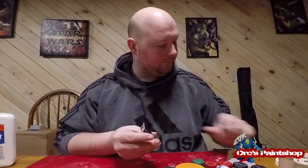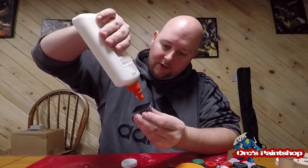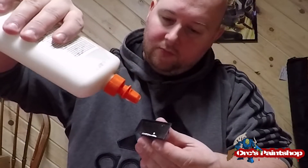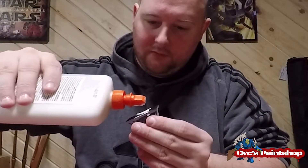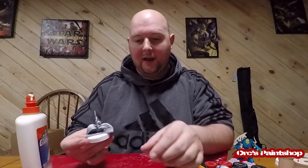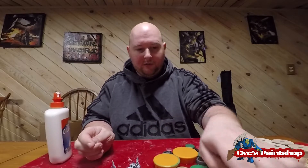I'm going to go ahead and show you how I do it. You can get square bases on Minute Maid or Gatorade bottle caps, which I like to use. The trick is you literally put glue on the cap and press the mini down. If you glob it, don't worry — just spread it out because you can easily get it off. If you're magnetizing, nobody's going to see the bottom anyway. I did one a little earlier and now they hold. Just leave them for 24 hours, or even two or three hours, and that works very well.